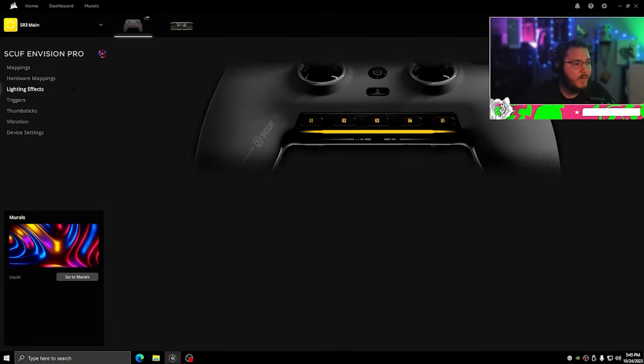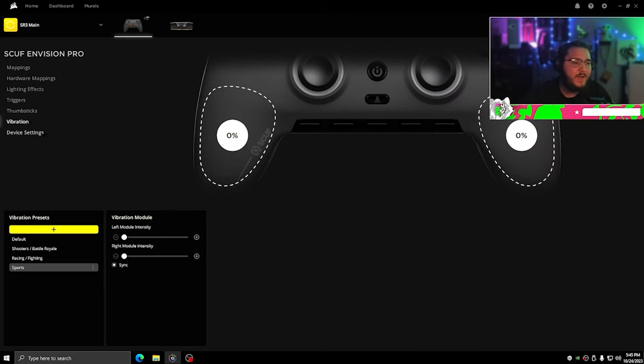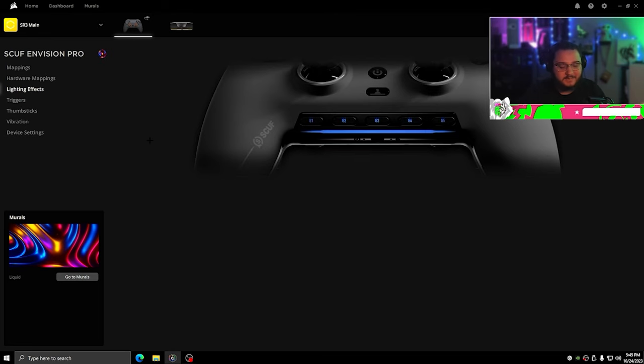This controller does require a software. The software is super easy to get. It's just the Corsair IQ. You can mess with things like the thumbstick dead zone, vibration. I have mine off. Lighting effects, because it does have some lights in the front.